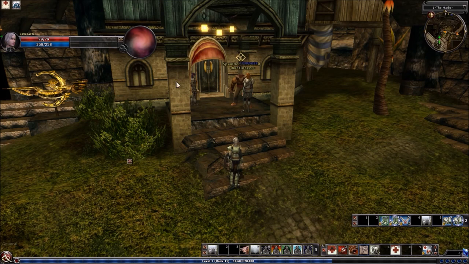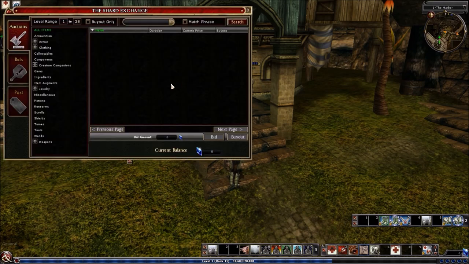Is it Shard Exchange? Okay, so it is Shard Exchange. So this is the auction house. Pretty much, you can buy stuff based on whatever level you want. So right here, let's go like this. I am a level 3. I need to buy armor. I want heavy armor. Search.